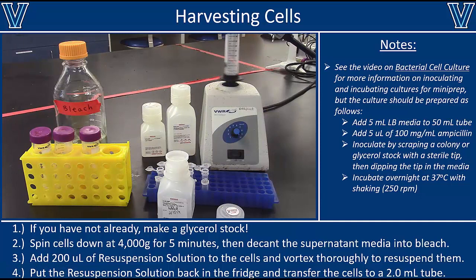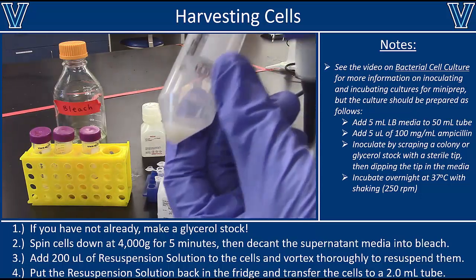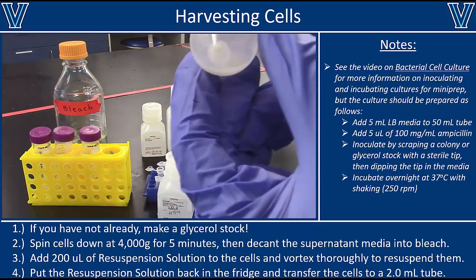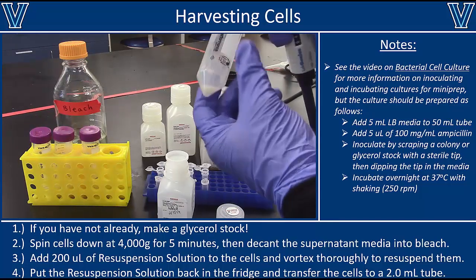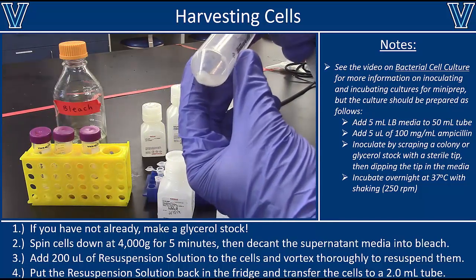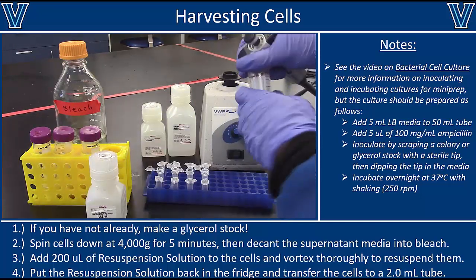Now, once you've added that, then you can vortex the tube thoroughly to resuspend all of your cells. Now, this is probably going to take 30 to 60 seconds, depending on the G-force you used, how many cells you have, but you want to vortex and then carefully check. You can see here I've still got a little bit of cell pellet at the bottom of the tube, and keep vortexing until all of your cells are resuspended. It's absolutely necessary that these cells are dispersed to get efficient lysis of the cells. And the more cells you lyse, the more plasmid you get.